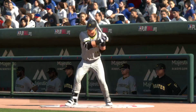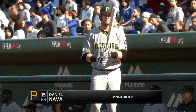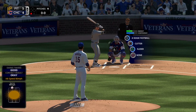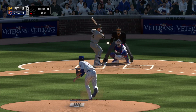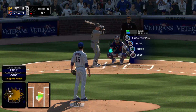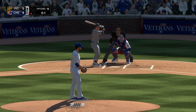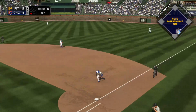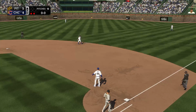Daniel Nava will move into the on-deck circle now to try to get something started here with 1 gone in the inning. Early swing there as he pulls it foul to the right side. The windup and the 0-1. This is on the ground over to first. Rizzo is there, and he'll step on first himself for the out.